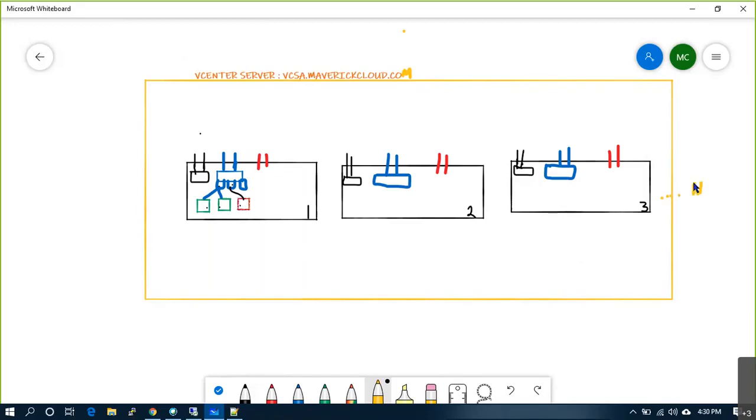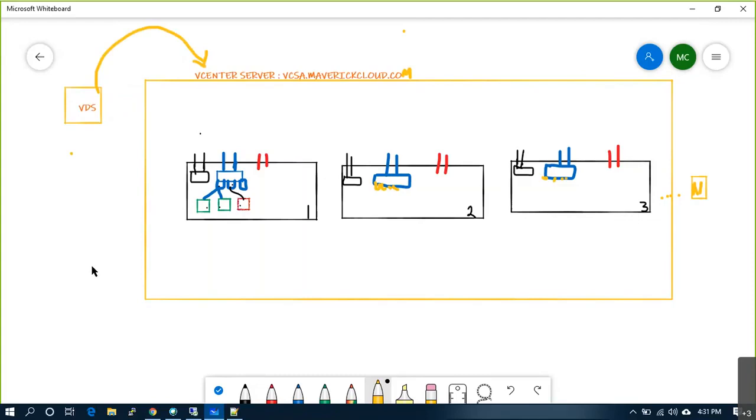And I don't want to do the manual work. Manual work means I need to create port groups here, and here, and again here, which I already did. If I have another host, I have to do the same, right? Now, how to avoid this? Using VDS. What is VDS? A distributed switch that you create at vCenter level, right? A vSphere distributed switch that you create at vCenter level.